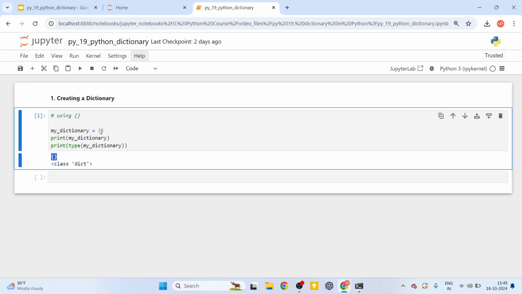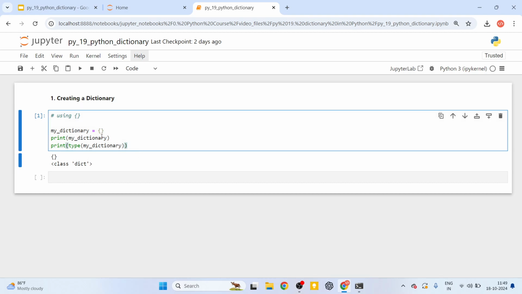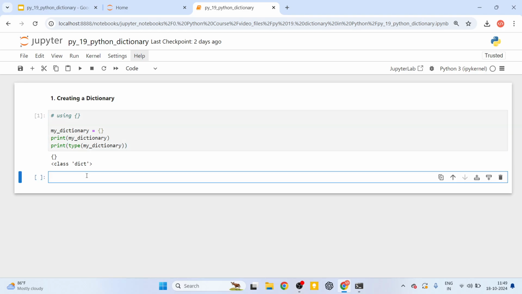And we know that dictionaries are mutable data types. This is also something that we have discussed in the previous sections. So dictionaries are mutable. That means you can modify, delete, or change values present in a dictionary after you have created them, compared to, let's say, a tuple, which is an immutable data type in which you cannot change the values of an original tuple, but dictionaries are mutable. So this is how you can create an empty dictionary.